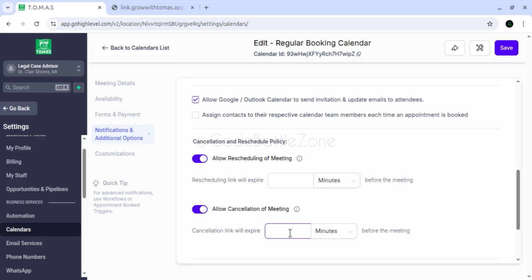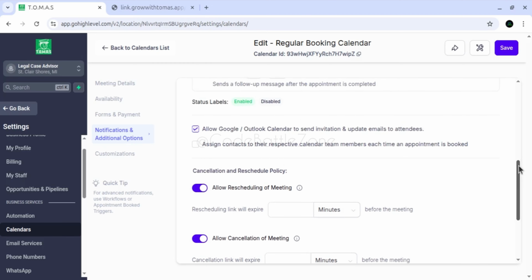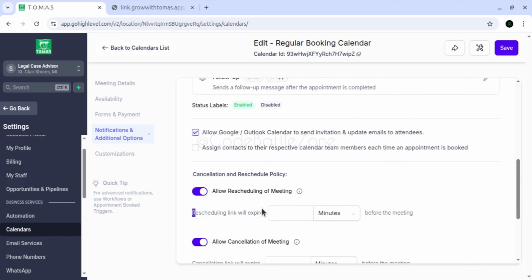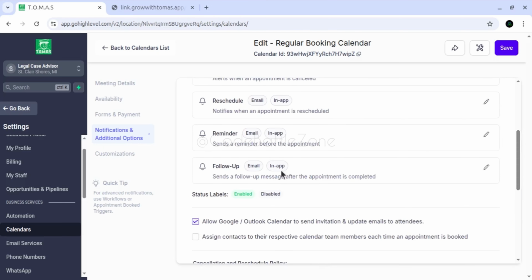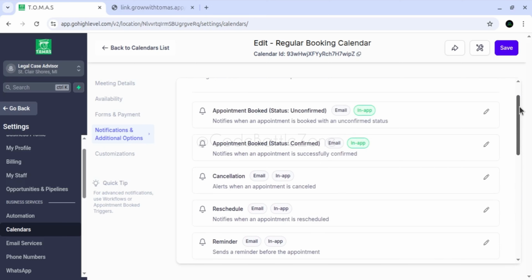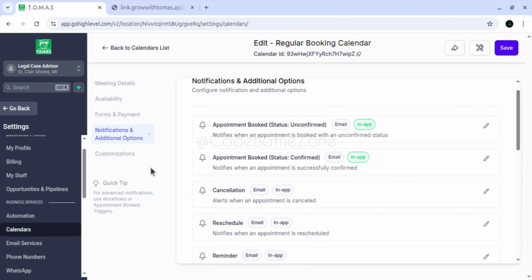You can set up the minutes or hours so that the link will expire. The link must expire after some time, right? Otherwise the same link could be reused, or it could be spam. So after a certain time the link should expire so that it will not work.